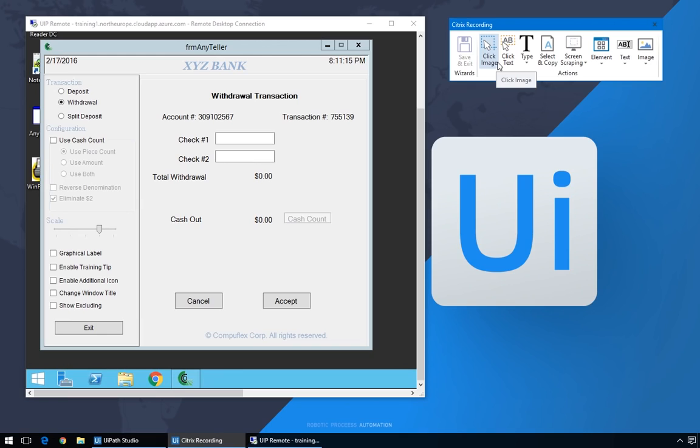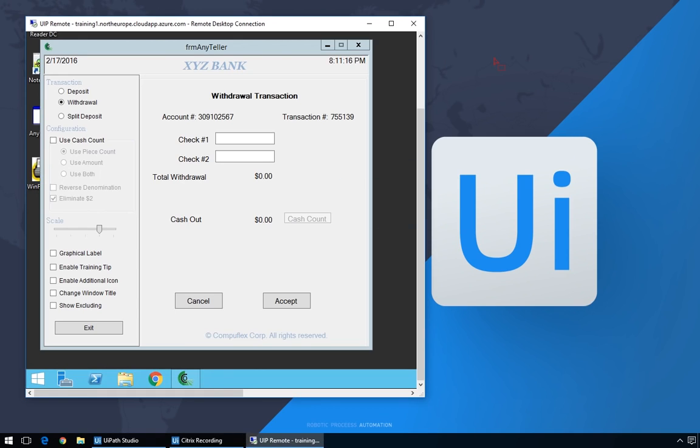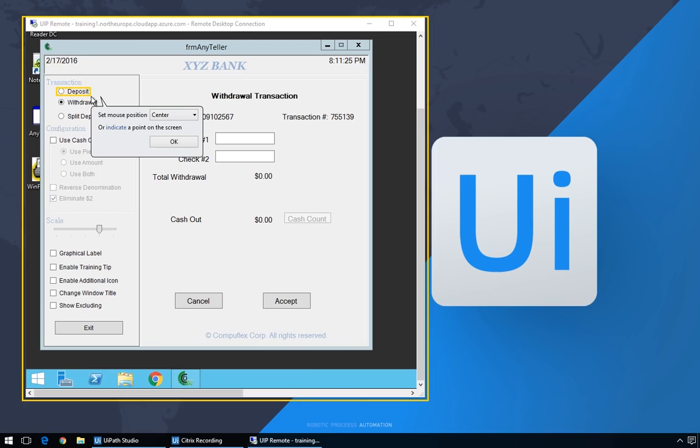Using click image, you can click on mostly anything: buttons, menus, text, or somewhere relative to such an element, as long as the image you choose is unique. Let's select this area for the deposit radio button. There is no other identical element on screen, so we should be good. We can choose where to perform the click, inside or outside the selected area. We'll hit OK for a click in the center of the rectangle.